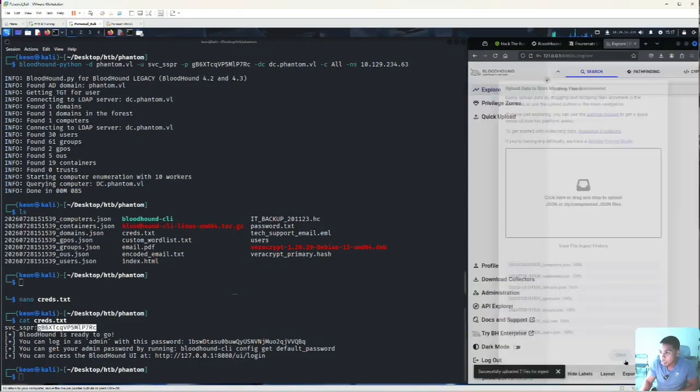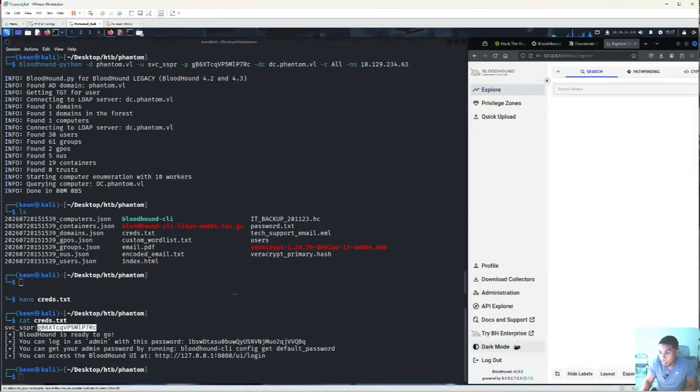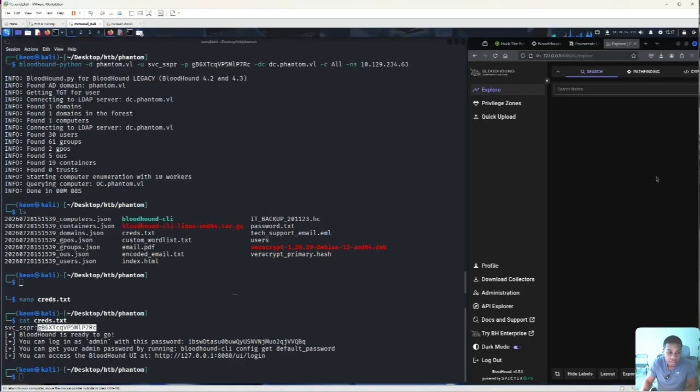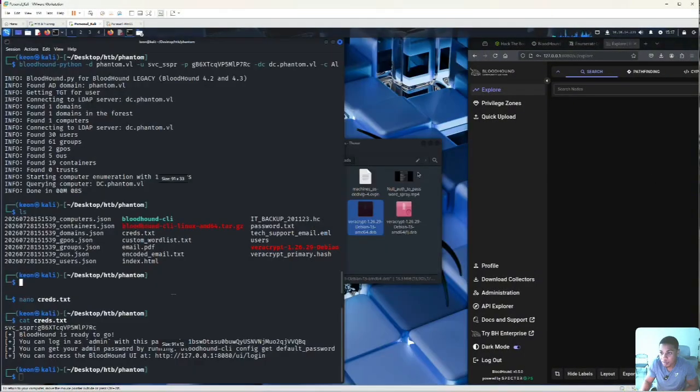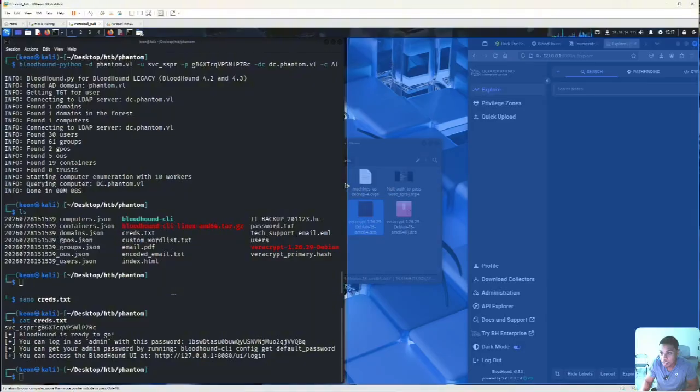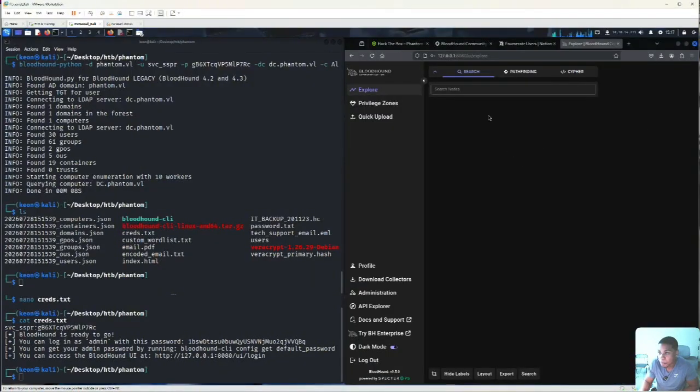All right, and then we'll just close it, and it might take a few minutes. I always like to put mine in dark mode. Makes it a little bit easier to see. And then we're just going to minimize this a little bit, drag this out so you guys can see this a lot easier. And the first thing I like to do whenever I'm looking at Bloodhound is look at the users that I control, or the users that I have credentials for, and search for them. It's under the search feature. It still hasn't updated yet. Okay, so it's updated now.